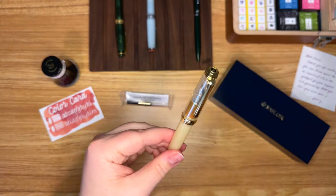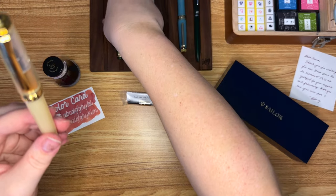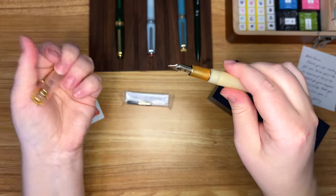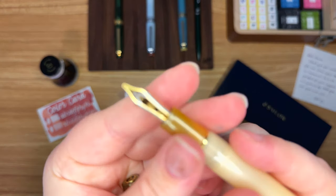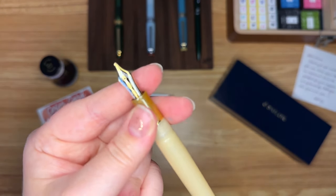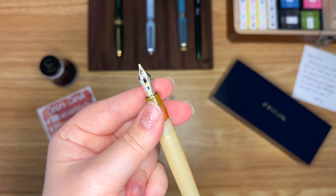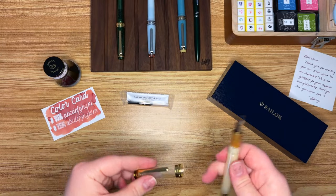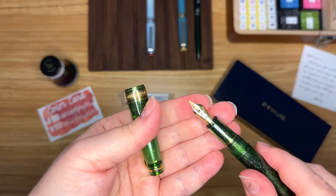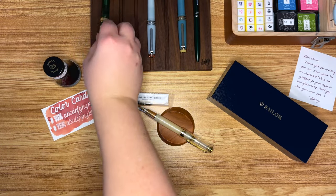So that should give you an idea of the difference. The original design had the yellow gold trim. The other difference was that the nib was supposed to be a bicolor nib — and this one does have it. You can see the silver and the yellow gold on the nib. I think that's a big reason for the offered discount, because the bicolor nib does cost a little bit more. The other pens have just a solid gold nib, and the design they sent out first just had the pale gold, solid nib.